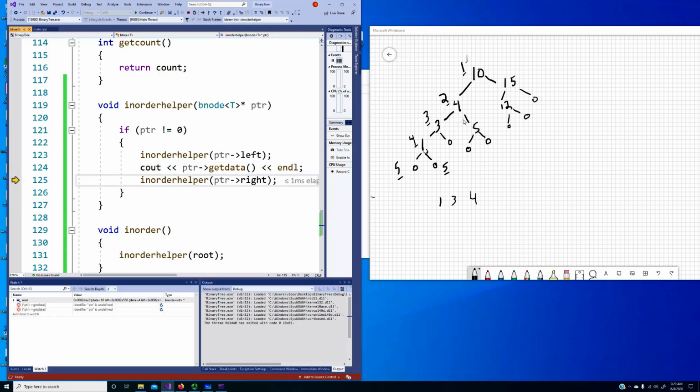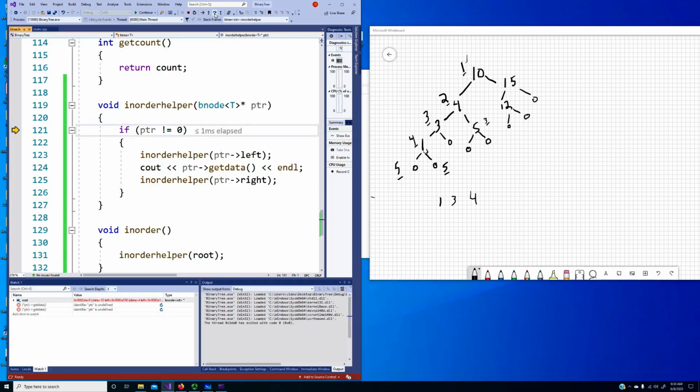Now we go down the right-hand side where we have 5. But this is the key. We've totally restarted this function, this recursive call. We've not gone down the left or the right side for the 5. So I'm going to do a step into. Now we've recursively called, and we could call this the third call down the right-hand side. So this would be, for the second call, another third call down the right-hand side. And the pointer comes in and it's the value 5.